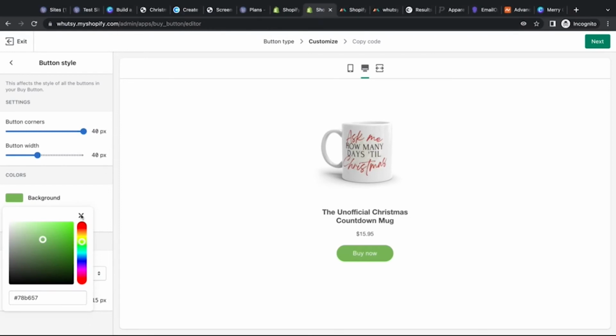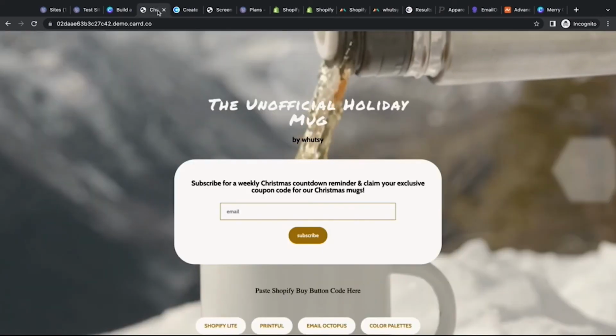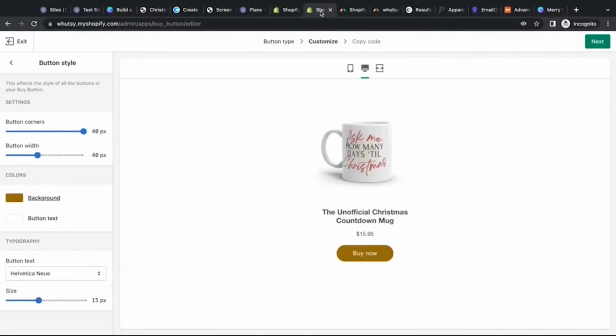And that's just loading, sorry for the delay here. There's that gold color, perfect. And I'm just going to paste it in here. And then I have it matching there now. Button text, white, that would match that perfectly.